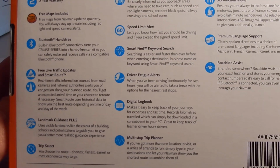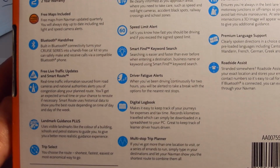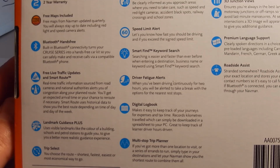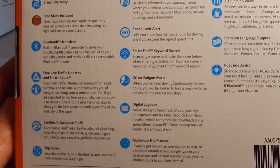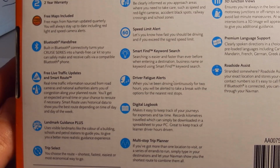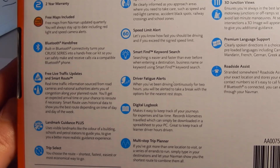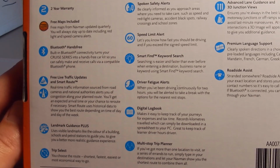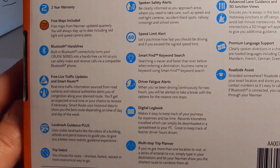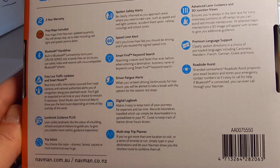You get free maps included, and subsequent to the ACCC's ruling, it's not called lifetime maps anymore. Navman will give map updates for the perceived life of the product, which will be until the unit is no longer compatible with Navman software, or the map update company stops giving Navman updates, whichever comes first. In either case, this version gets up to 4 map updates per year, with the included Australian and New Zealand maps. And we'll jump into the inside of the box now.